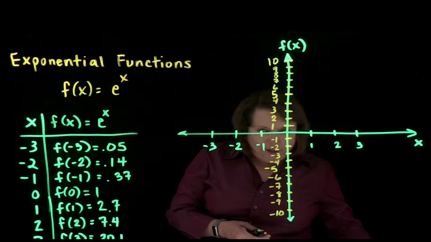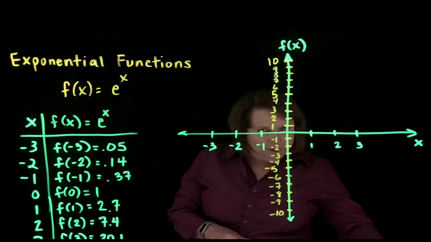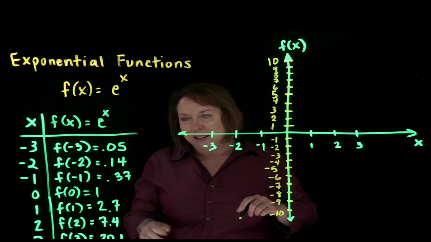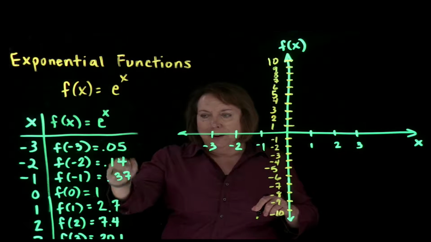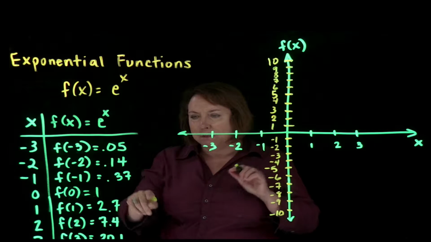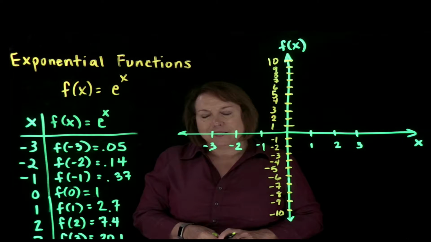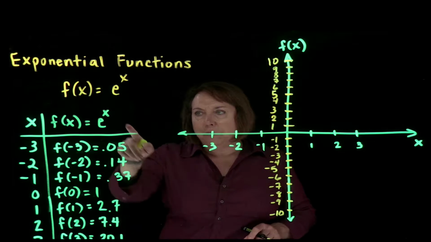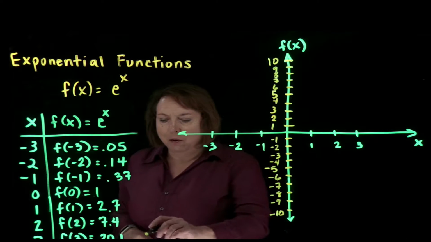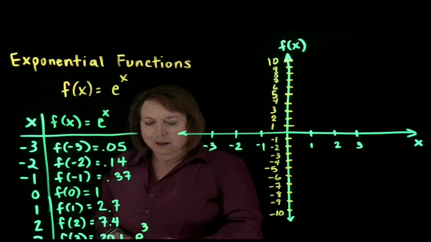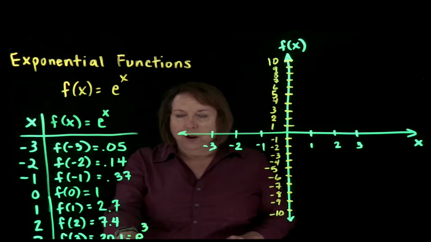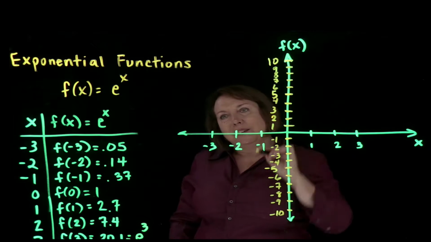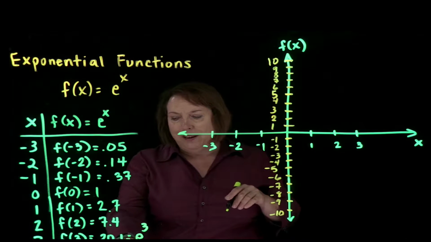Let's choose a different color now to graph these. Let me start actually at the bottom up, because then it'll be easier for me to graph the remaining very small values of f of x. Now, if x is 3, f of 3, meaning e to the third power, is equal to 20.1, approximately. My graph only went up to 10, so I'm not going to graph this point.